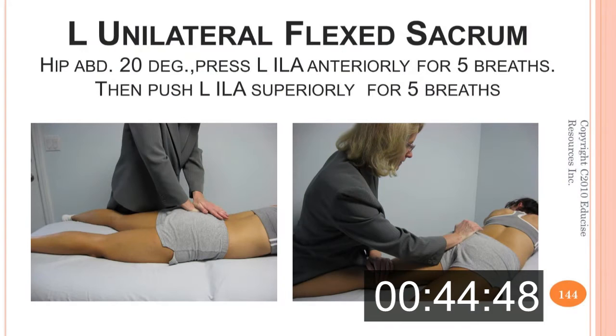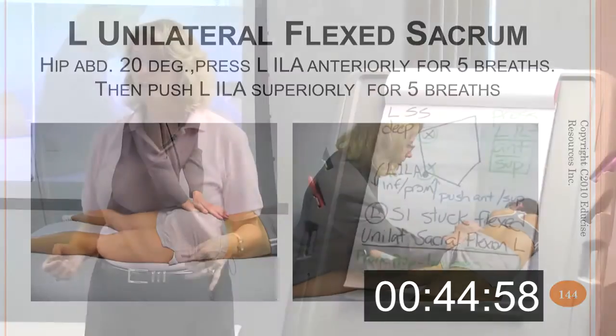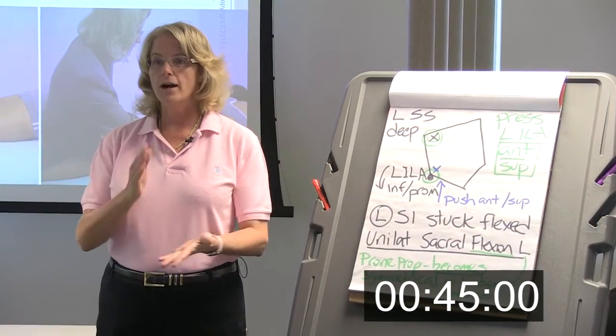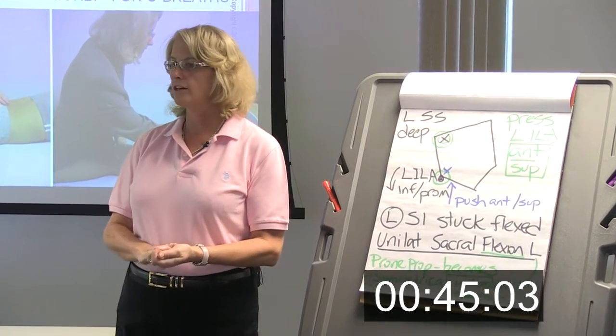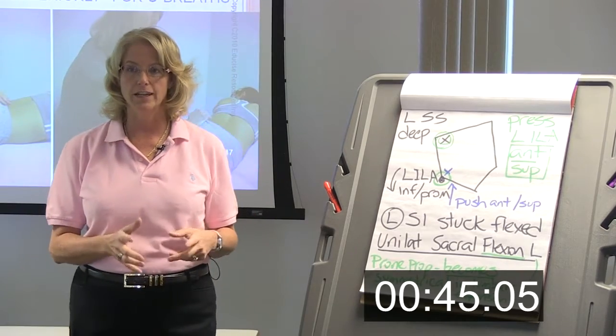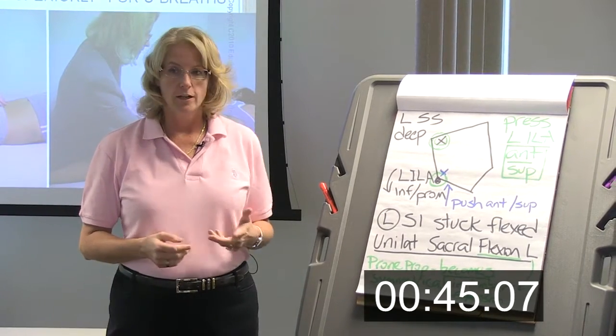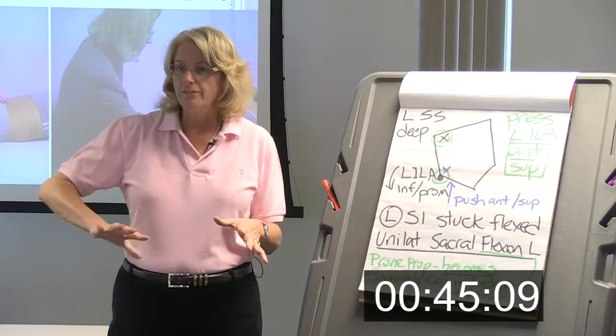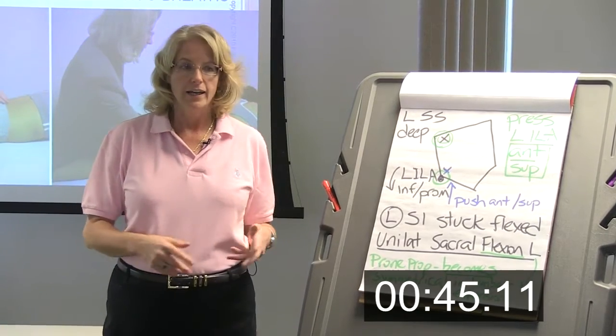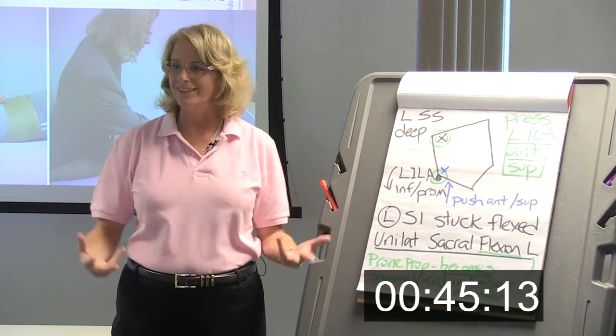We're going into the so-called left unilateral flexed sacrum. Again, these unilaterals are controversial, so I'm showing you, here's what's out there in the literature. I recommend go by your testing, go by your feel on your mobility testing, on your spring testing, and take it from there. Because some people will say, well, I feel like it goes this way, and practice.